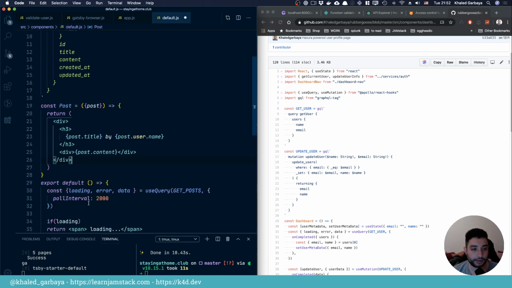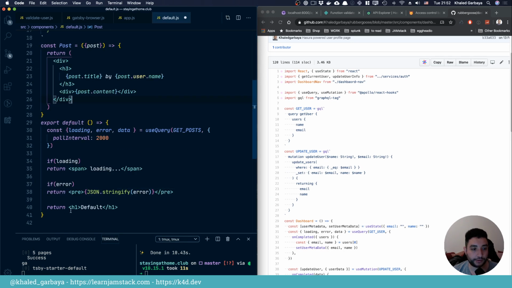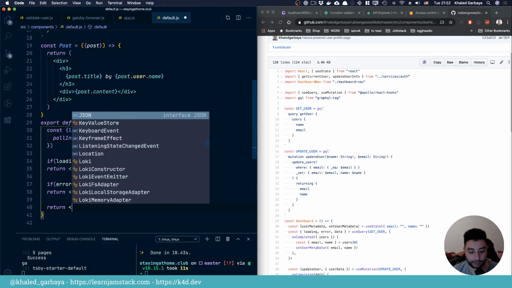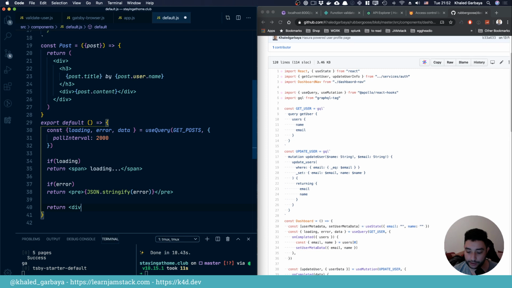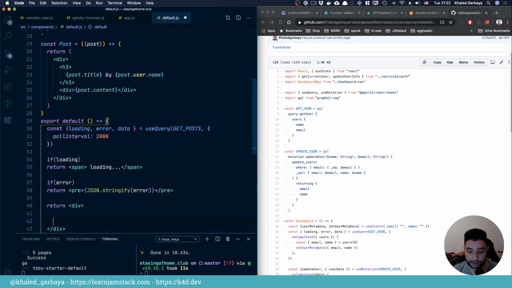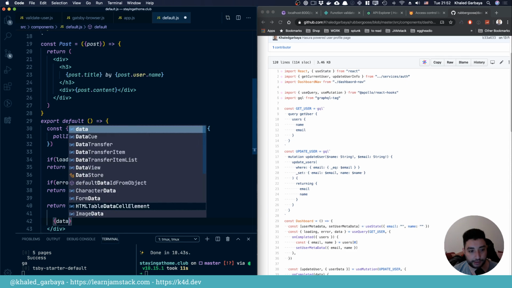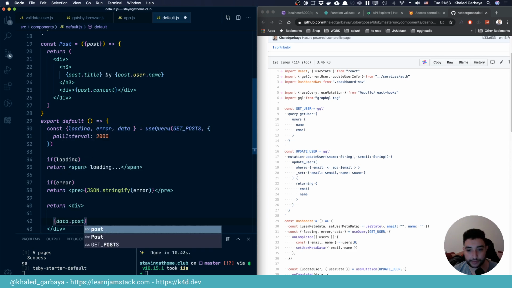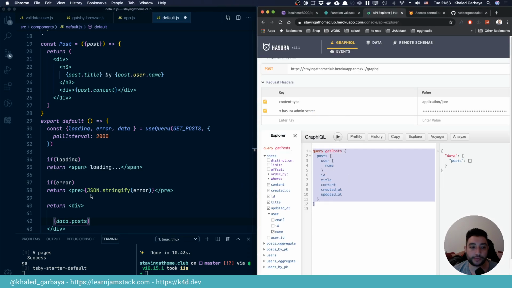And obviously we need to wrap everything, probably in a div or something, just to make it kind of nice. And here I assume we will have another div that wraps everything, and then we'll do data.post. Is it posts? It's going to be posts. And then here I need to map this.